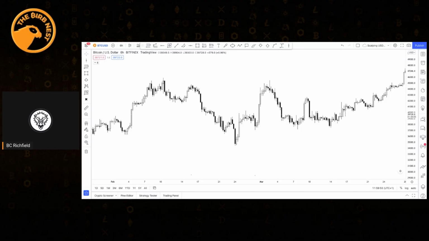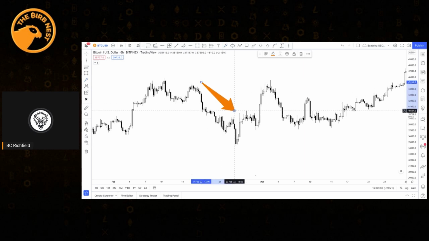What we've got here is a 6-hour Bitcoin chart. The first thing that we're going to look for here is big moves up or down. The first one we can see here is this pretty sizable move to the downside. The next one after that is this big pump that we had to the upside here. So what we're looking for in an order block, when we have a fast, impulsive move away, we can see orders and liquidity getting trapped when that move happens.